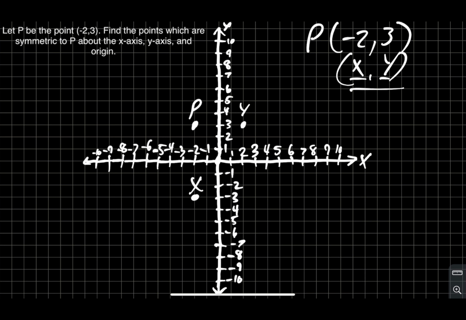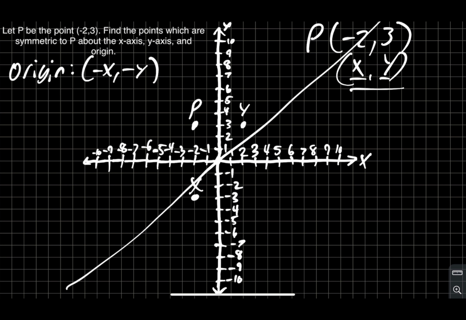Now, how do we find a point symmetric to P about the origin? Whenever we have a point and we want to make it symmetric to the origin, it has to follow this formula: negative x comma negative y. So we have to multiply each piece of the coordinate, the x and y value, by negative 1. The reason why is, let's say we have a line splitting it up, because the origin is going to have an x and y value. We want to rotate across it. So whenever we do that, P needs to move to this empty quadrant.